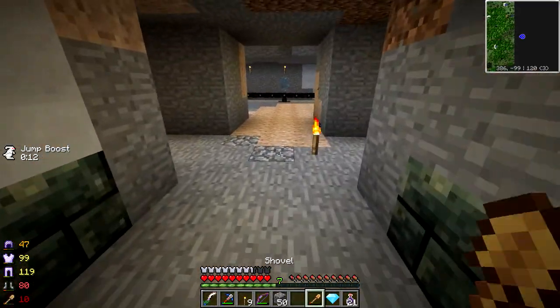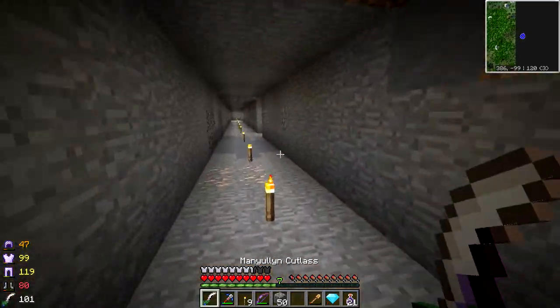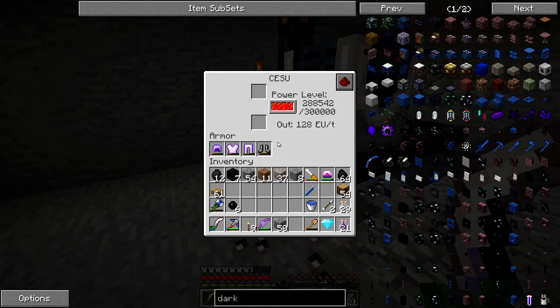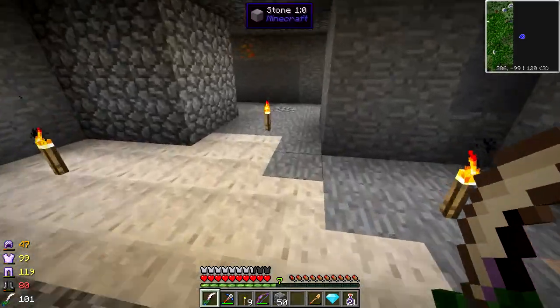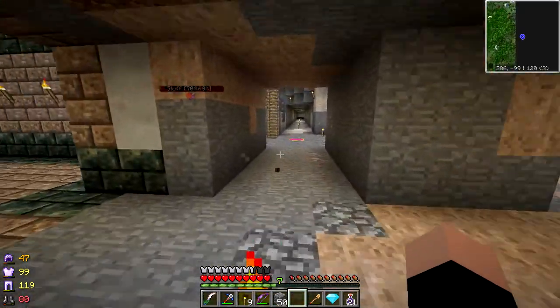Okay, I'm gonna do some more work around here, maybe move the machines pretty soon. How are we doing on power? Wow, it's almost full. 300,000. Oh, that went by pretty quickly. You still need to make that new windmill rotor, and for that I need to make a compressor, so I should probably go do that.